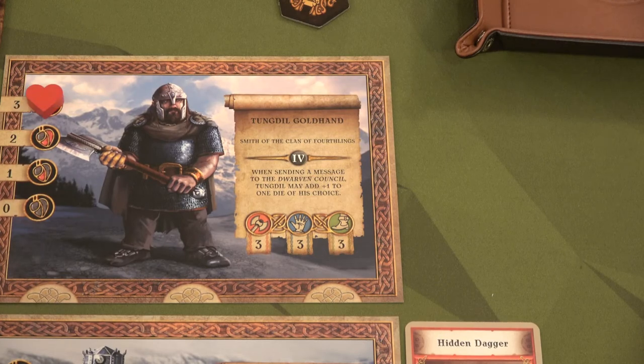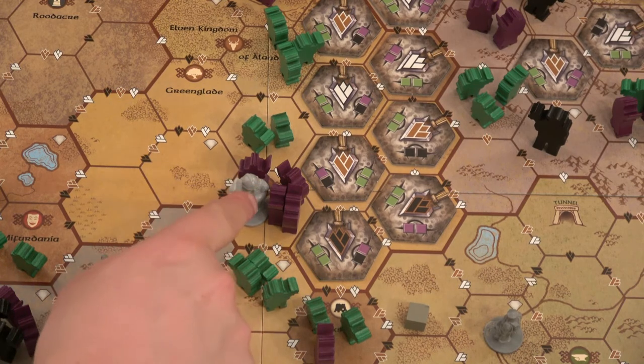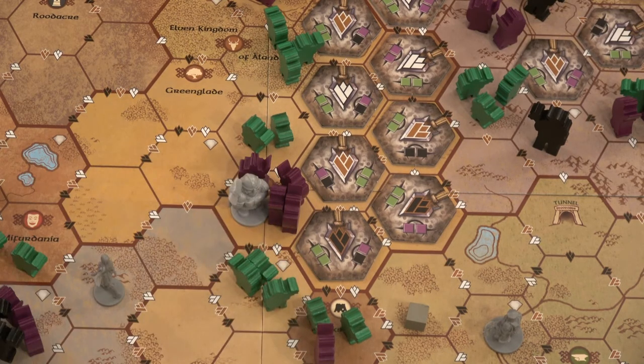Whew. We're going to take a very huge risk here, but we have to at this point. We're going to have her come over here and help Tungdil take these guys out. Because literally, we are running out of time. Here's the problem. We're going to spawn here next time.